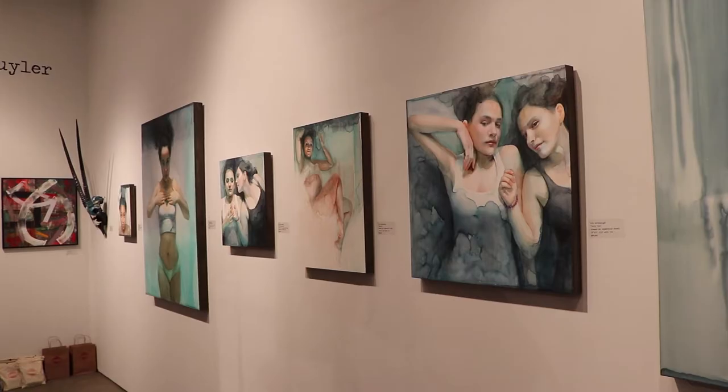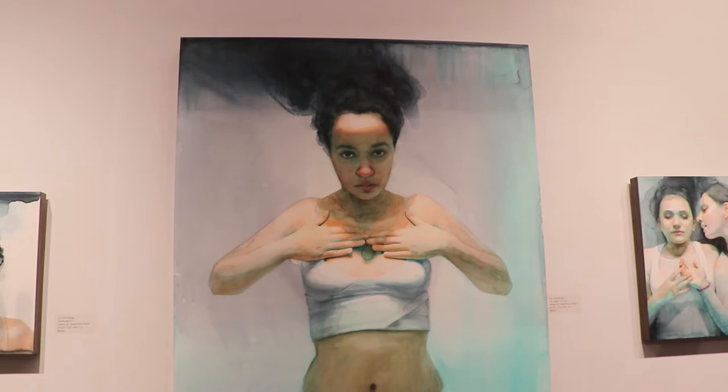I painted in oils for many years, but for the last 10 years I've been strictly painting in watercolor on clay. These are all people that I know. These two girls are sisters. This is a friend. I think it's just that warm connection that I've always had with women in my life.